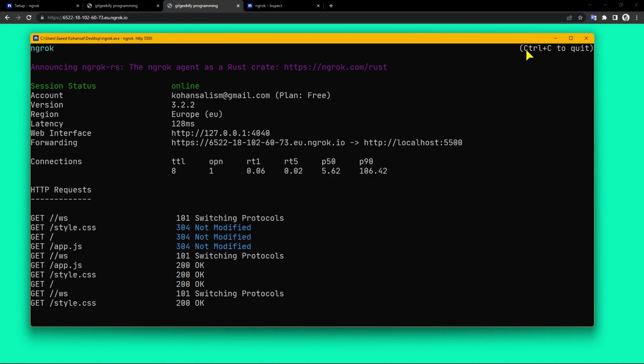You can stop the ngrok session with Ctrl+C or just close the ngrok terminal.